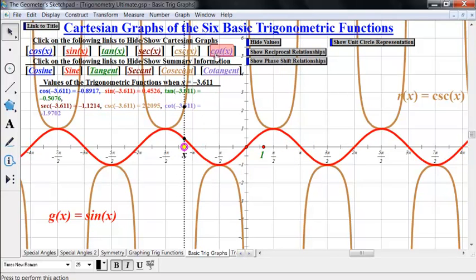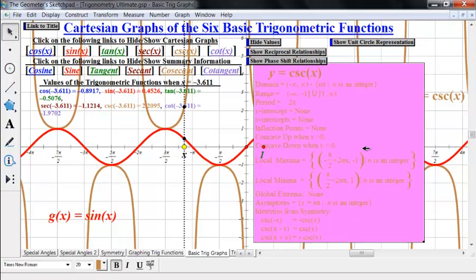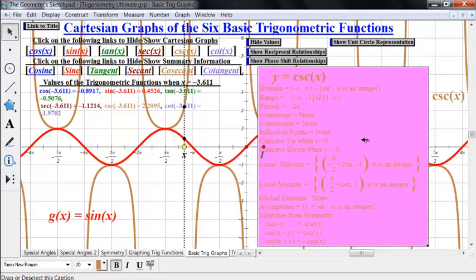So let's kind of summarize the properties that we see for cosecant. The domain is all reals except for multiples of pi, n pi such that n is an integer. And when you have x equals n pi such that n is an integer, that's a vertical asymptote. The range is from minus infinity up to negative 1, union 1 to infinity. It does not have anything between negative 1 and 1, including, meaning it does not touch the x-axis. Nor does it touch the y-axis, because that's one of the asymptotes.